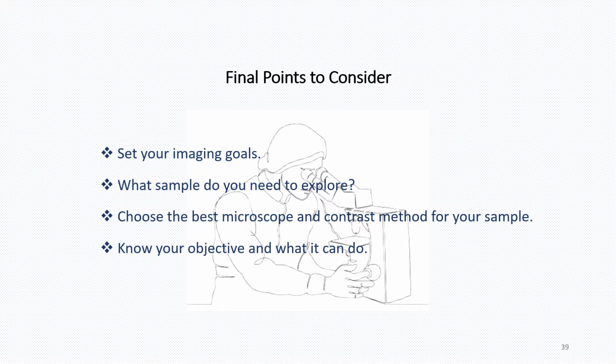Let's go over the main points of this talk. Optical microscopes are the workhorses of countless research labs performing a wide range of functions. So before using one, you have to identify your needs and anticipate the applications you intend to carry out. Think about the type of specimen you want to explore, how you are going to prepare it for imaging, and what imaging platform and contrast mechanism to use. Remember, microscope objectives are essential elements of a microscope, and knowing what they can do and how they can help you achieve your imaging goals is critical.